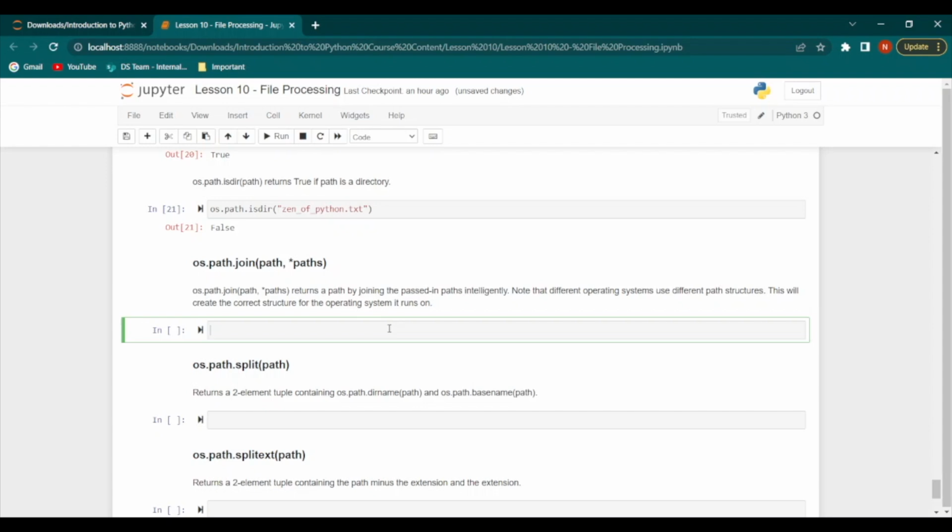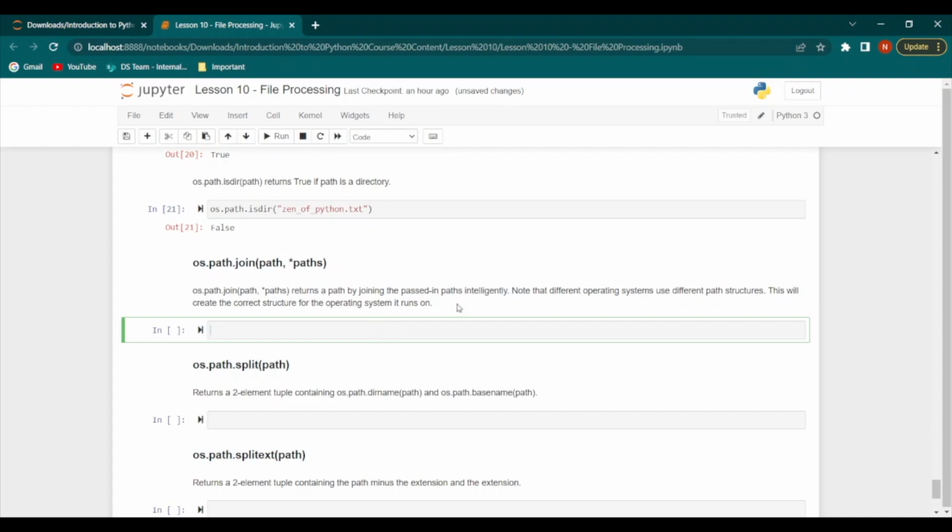We have os.path.join. This returns a path by joining the passed paths, but it does so intelligently. One thing to note is that different operating systems can use different path structures. So this will create the correct structure for the operating system that it is running on.